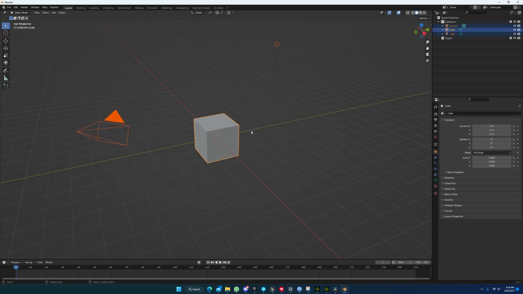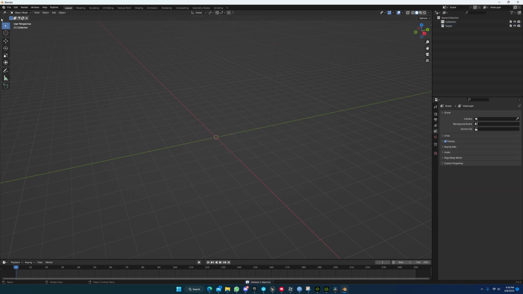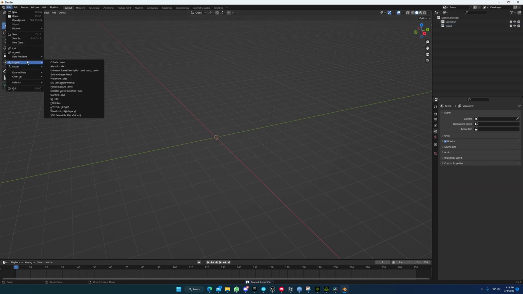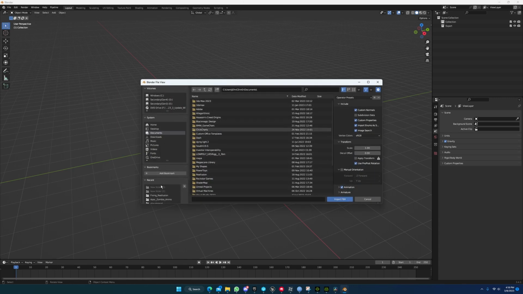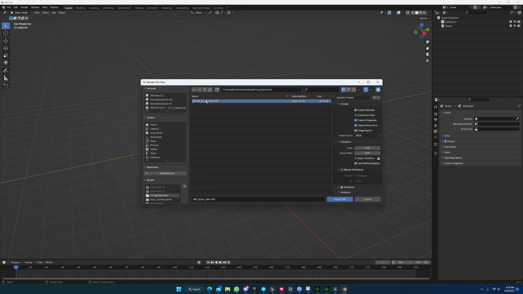Just select General, press A to select everything and delete to delete it. And then we're going to go to Import, FBX. We're going to need to go to that folder where we saved this. We're going to need to use UE or Unreal Engine import settings. So that is negative X forward on the forward and Z on the up. X primary, Y secondary. Yeah, just like that. And if you want to save this as a preset, you can press this and name it.